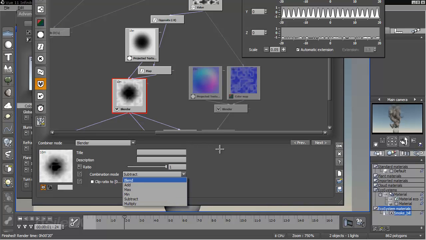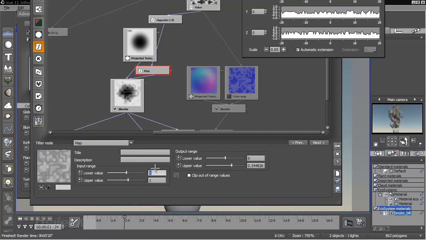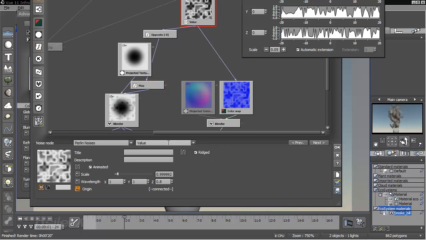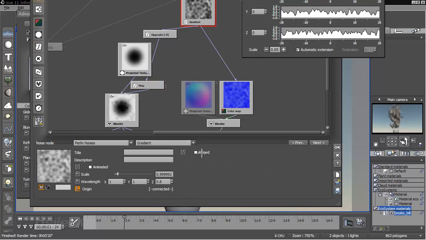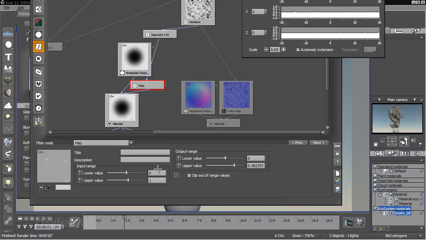So what we could do is raise or cut it out sooner. So at 0.5, I'm also going to clip the out of range values, which I probably should have done before. I also want to change that from value to gradient and set return back on ridged. And that actually does change the output from -1 to 1 to 0 to 1, so we do need to just modify the way it's being clipped.